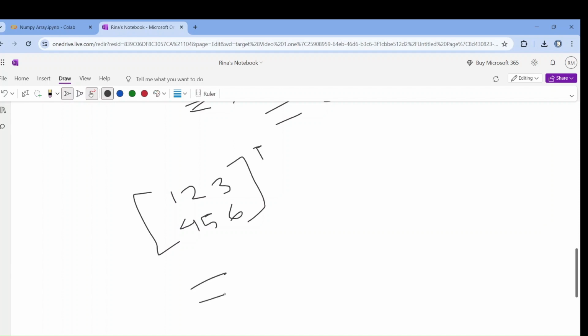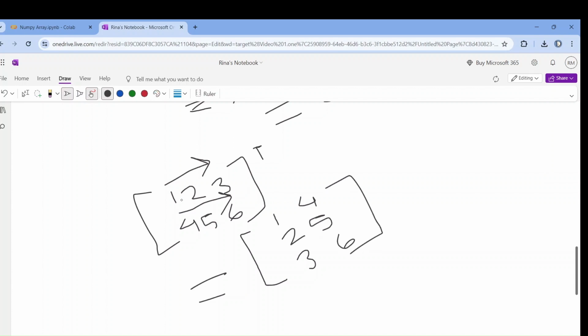So what will happen? Simple. No worries. This one will come to this side. The row becomes the column. So first I will write 1, 2, 3. Nothing to be confused about. This one will go downwards. The second row will start from the second column. So 4, 5, 6. Clear?